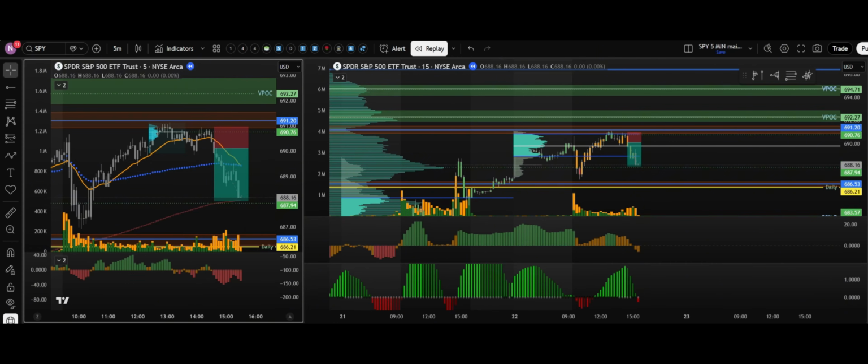We reject off VWAP, and right there, we hit that point of control of this volume area, this heavy volume level. That's another fantastic trade that you could have taken just by knowing where these low volume node levels are on a long-term scale, and knowing that when price gets up here, you can see that RSI is starting to move down. Your squeeze momentum has been strung out and moving down now.